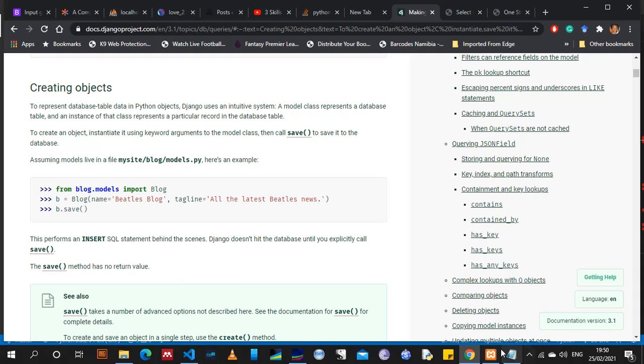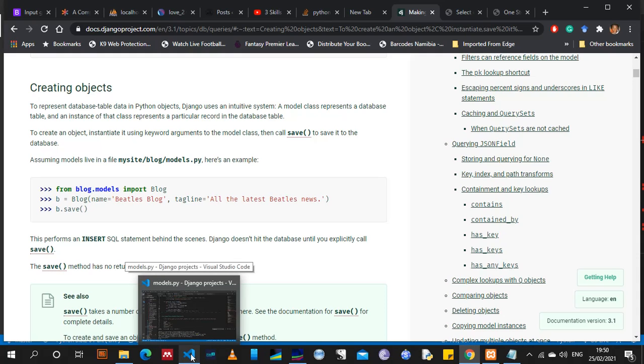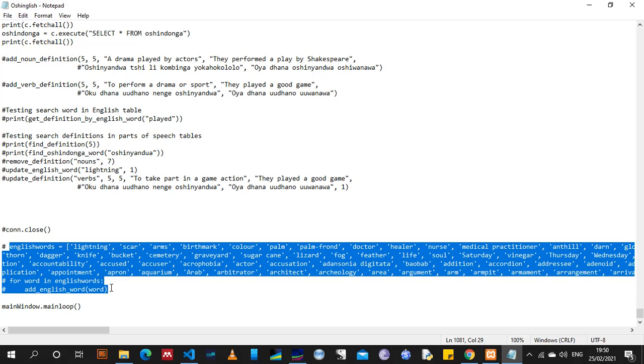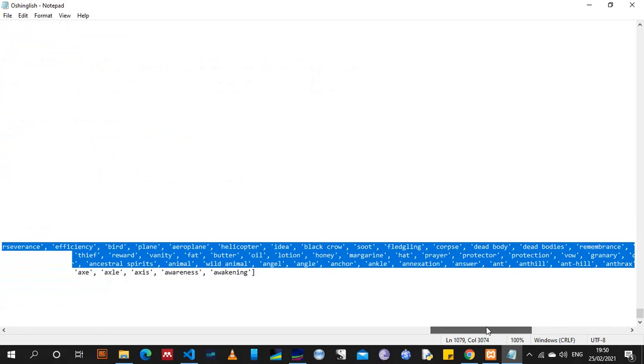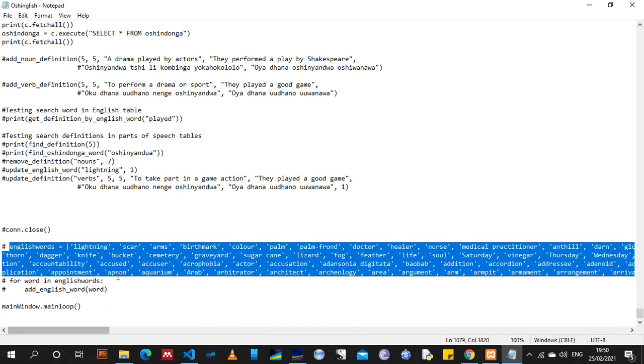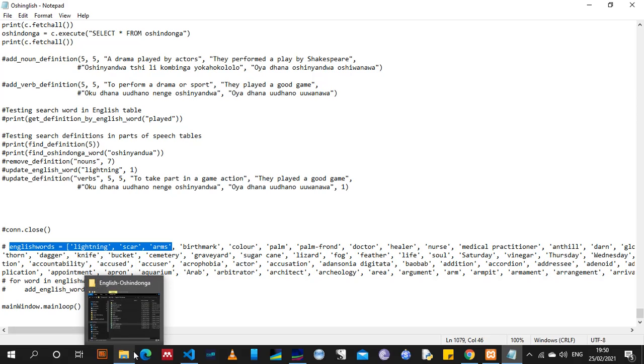So what I'll basically do is just get these words. I just need to copy these words and save them in a variable. Okay, but let me make it simpler first. Let me try 3 words and see if it works out. Then if it works out, I'll implement it for the whole list of words.